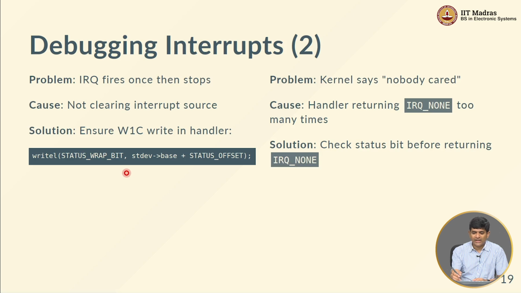And you might also have a scenario where the kernel starts giving some other kinds of error messages which are unknown, which have nothing to do with either your RTL code or your driver code. It might be that somehow the handler is returning IRQ_NONE, in other words nobody is responding to this, right. It could be that if you have not actually checked the status bit and cleared it, right, you might just be returning IRQ_NONE without clearing it, which means that it's repeatedly getting hit by the same interrupt again and again and again, right.